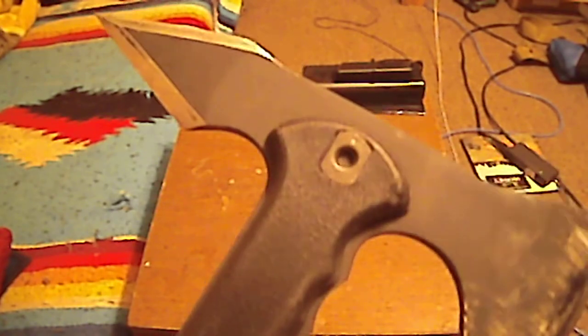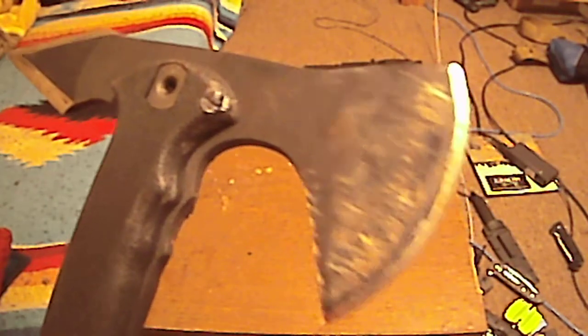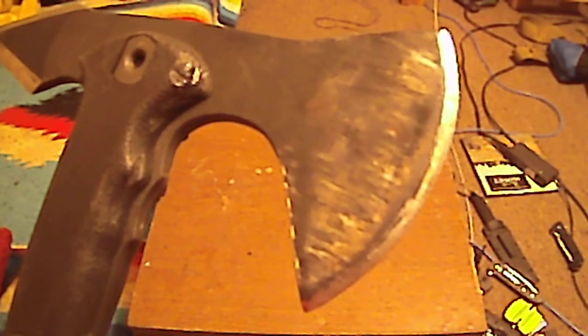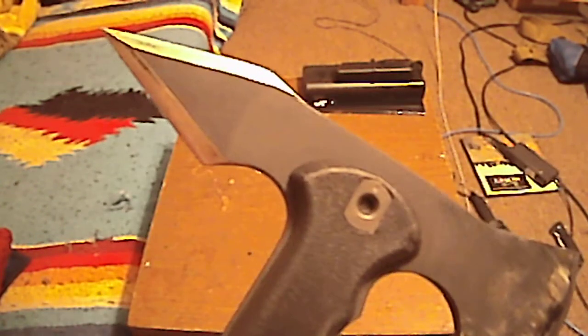To reiterate: it wasn't good for splitting logs, but it was good for chopping logs. I sharpened it using a spherical sharpmaker set at a 40-degree angle — so the tip of the blade was at 40 degrees. It wasn't super sharp but it was good for an axe. As you can see, the spike went right through wood a couple inches deep.